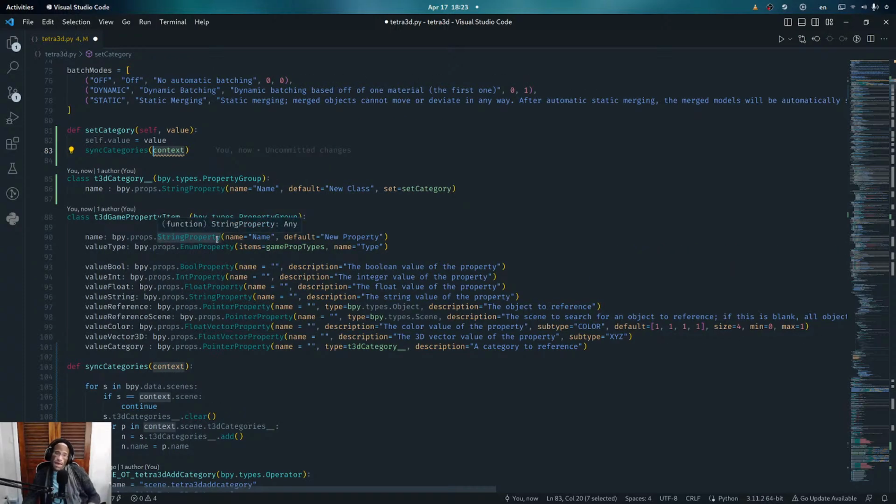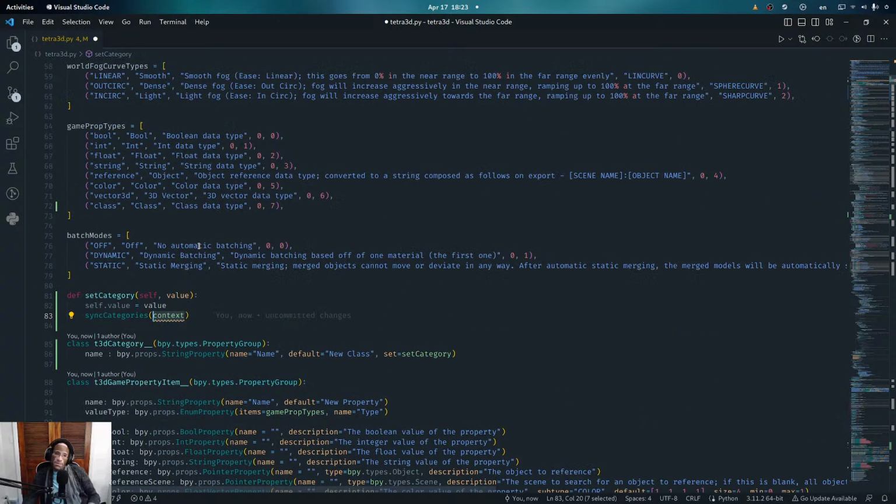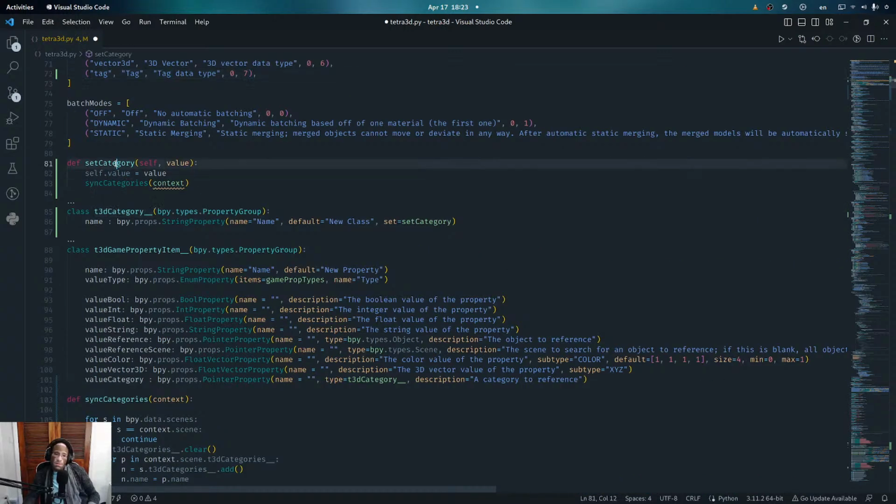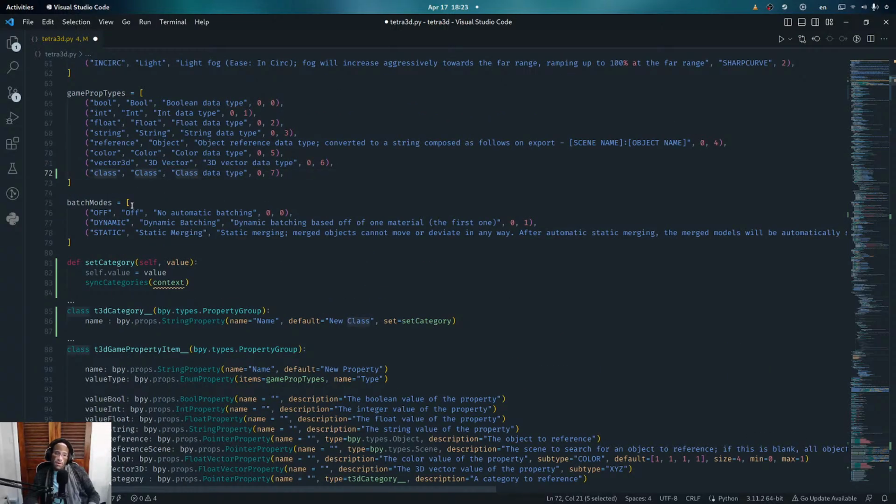It's basically a tag. Now that I think about it, it's a tag system. Class, yeah, a tag would probably be better. You know what? No, let's leave it as category.